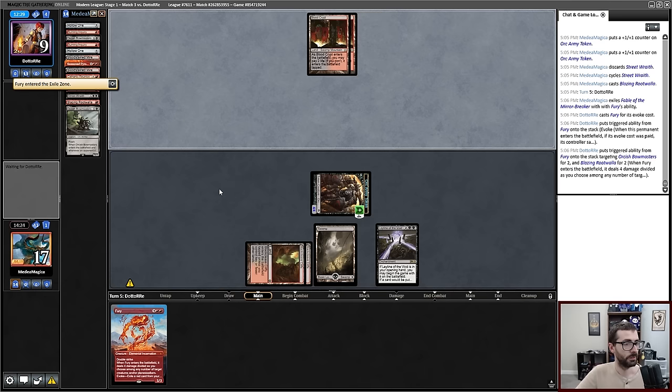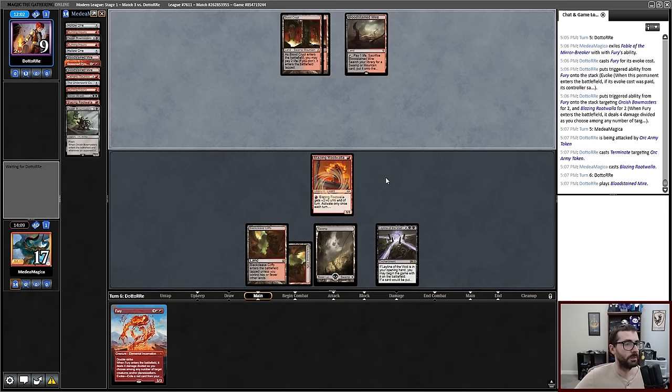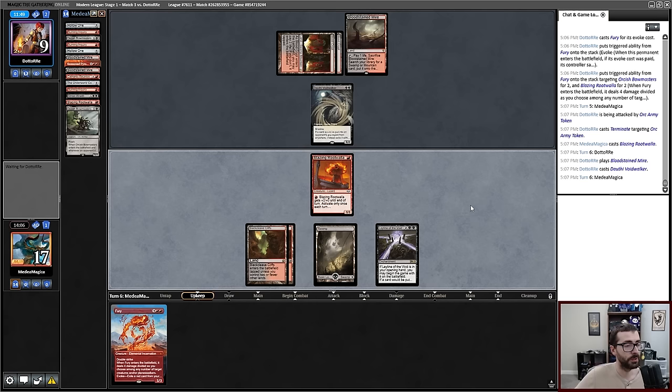So that counts for something. Sure. Not unexpected. Play lizard. All right, there's the third land drop. Douthi Voidwalker. That could end up being pretty good against me. But it has shadow, so it doesn't block this lizard. Or this lizard, for that matter.